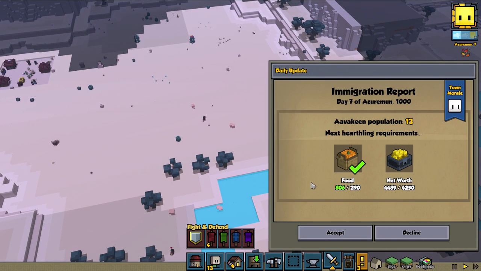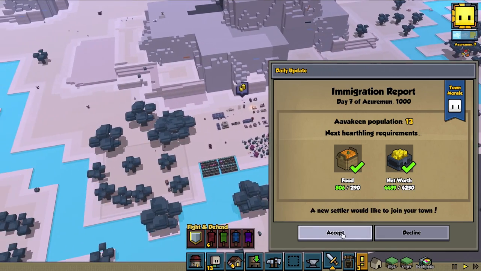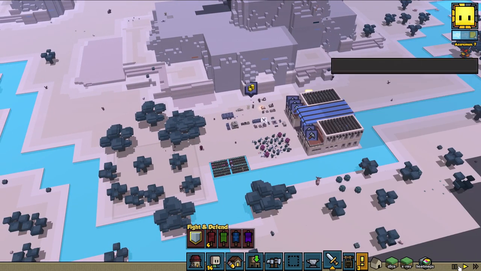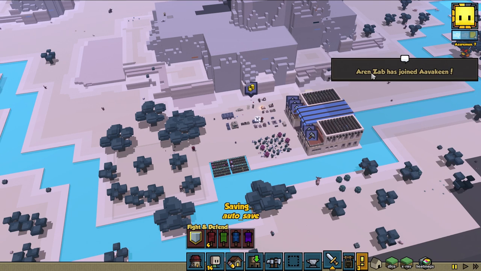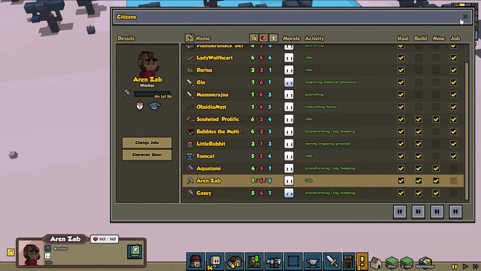Let's check out the daily update. Oh, we've actually crested the amount. Wow, I am actually quite surprised. Aaron Zab. Let's find Aaron Zab. Where are you, Aaron Zab? Let's drop down to speed one. Aaron Zab.